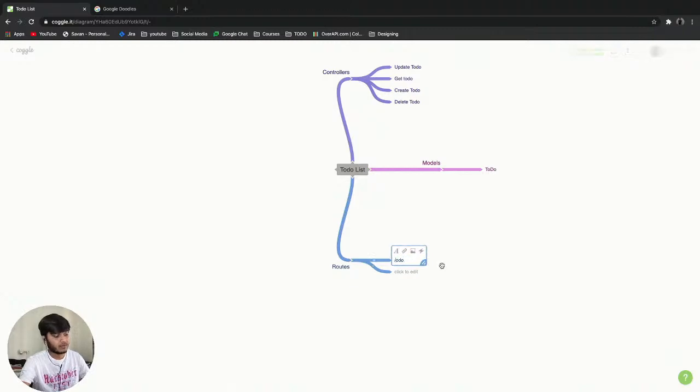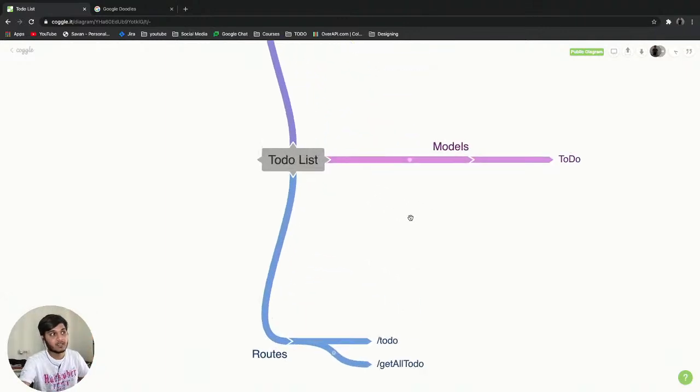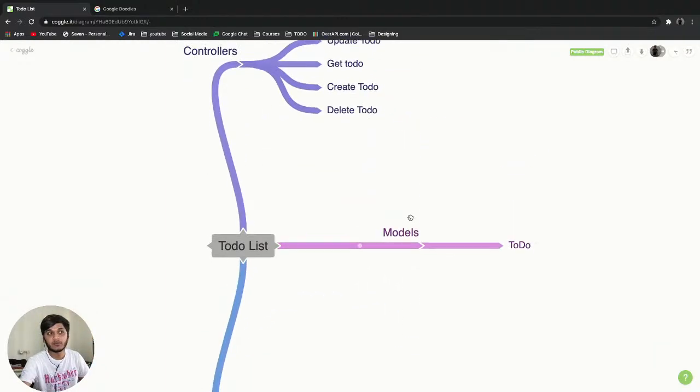we'll be doing all the things, like if you're submitting a get request it will get the data, and if you're submitting a post request it will post the data to the server. We have to create one more route, which is get all to do, which we'll not be doing with the help of this simple slash to do. So yeah, this is the basic idea and the project we are going to build today.